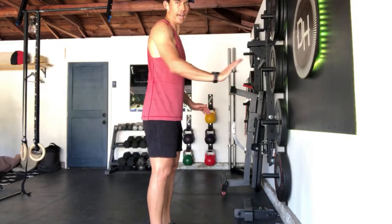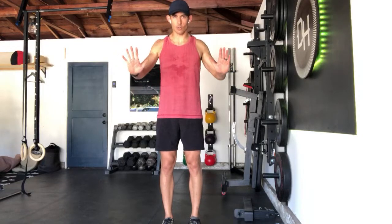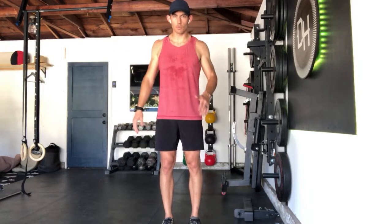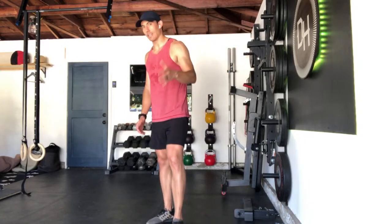Not half. And I want hands just outside of the shoulders, not super wide, or super close. Just right outside of the shoulders. Full chest to deck push-ups, if you will, please. And then on the pull-up, I want chin over bar. If you have a bar. Again, everything's modified.